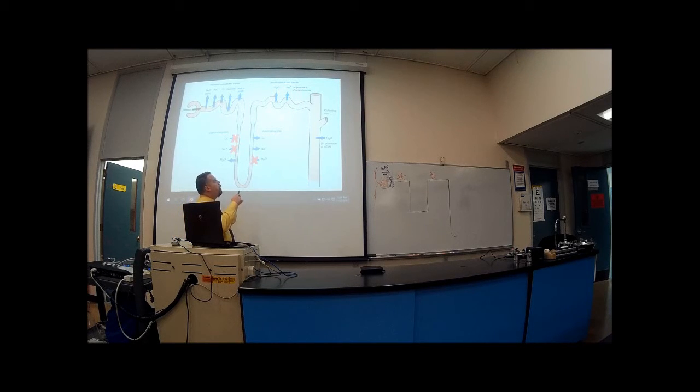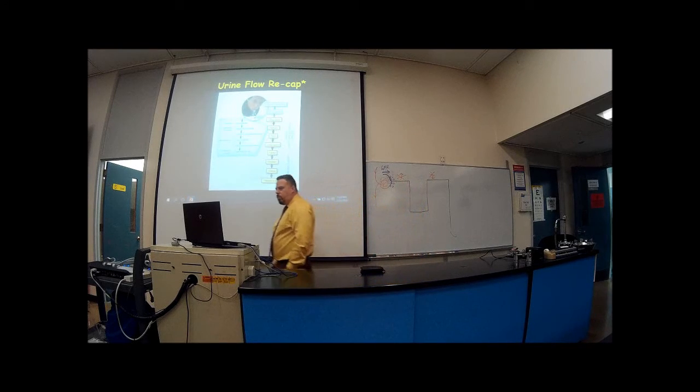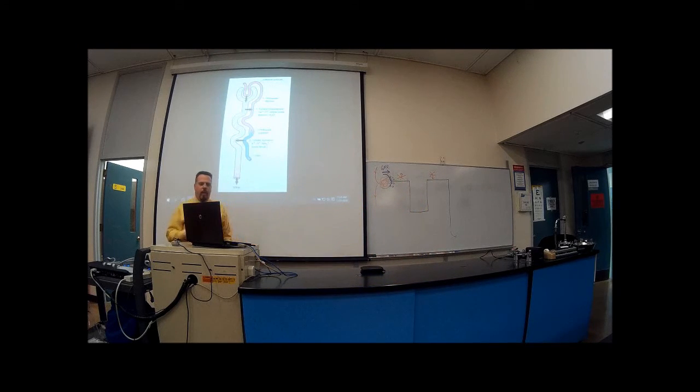This is where aldosterone targets mostly. Here's where ADH targets mostly. Okay? You should be able to put that all together. You can do this on your own too. This is going from the renal arteries to the nephron to the calyx, all the way out when you pass urine. When you get to the nephron, here's the different parts. You can look at this, it's pretty straightforward. Okay? And same thing here when you take the nephron and the blood vessels together. All right?